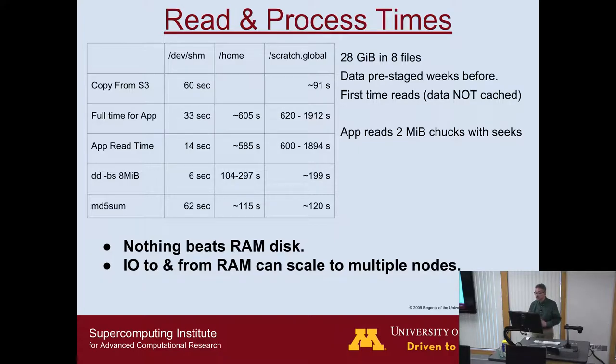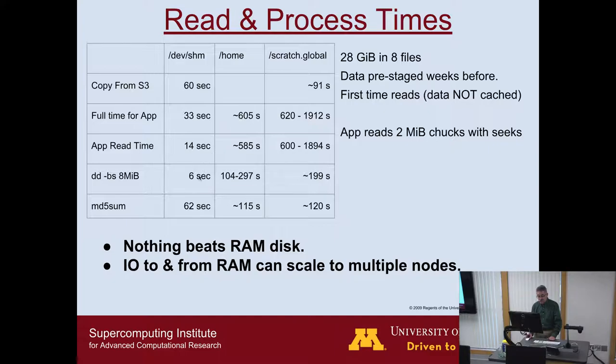By contrast, I did similar benchmarks on different file systems, just for comparison. Here are the timings I got off of the RAM disk versus timings from my home directories and timings from the shared file system that most people are using a lot and complaining about, because, as you can see, the times for reading data can easily be 100 times longer than what you get coming from a RAM disk. And there's a large range of variation there, depending on the load on the system, just how many people happen to be reading and writing to that same partition at the moment that you're trying to do this.